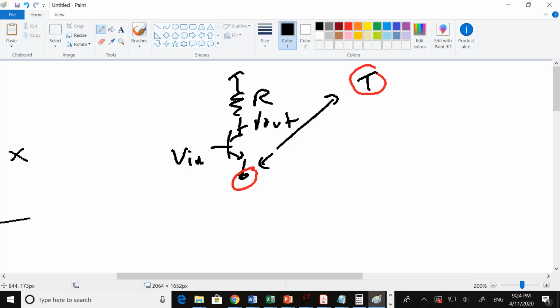So right here, we're coming down, and we need to hit the emitter of a BJT, and the emitter's on the bottom for an NPN. So if I put an NPN right here, you wouldn't hit the emitter. So you have to turn that into a PNP, and so here you hit the emitter of a PNP. On the base you have V in, and then you come out of the collector, and the collector hits V out.